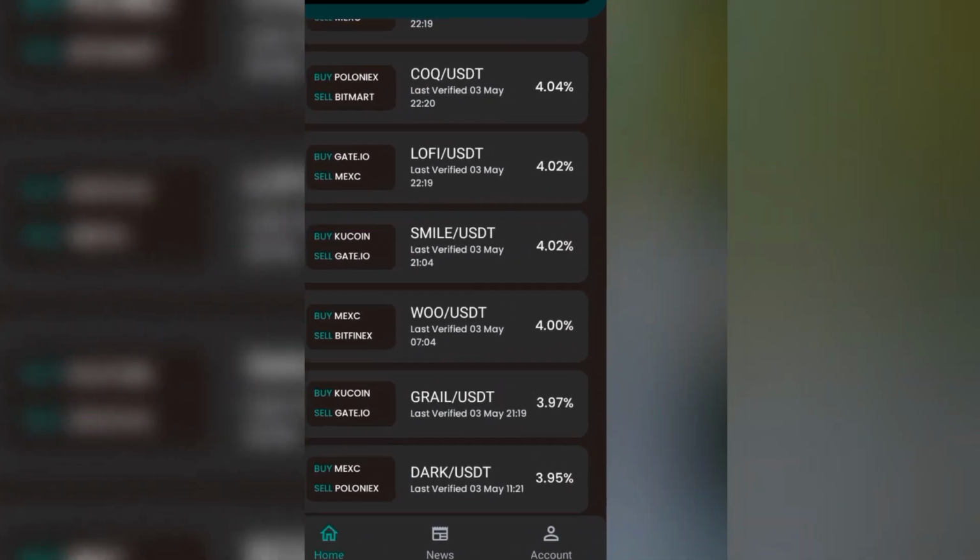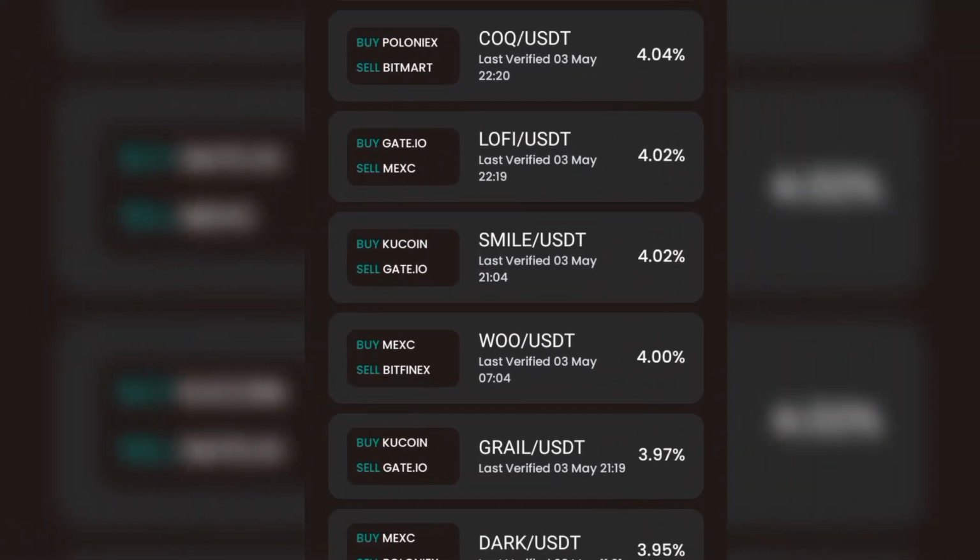Now let's look at this coin here, which they say we can get a profit difference of about 4%. Let's click on it, Lofi, to check the coin to see if we can withdraw.